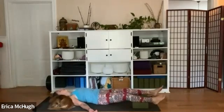Continue Ujjayi breathing a few more times. Relax your hips, front of the thighs. Release all the tension in your spine.